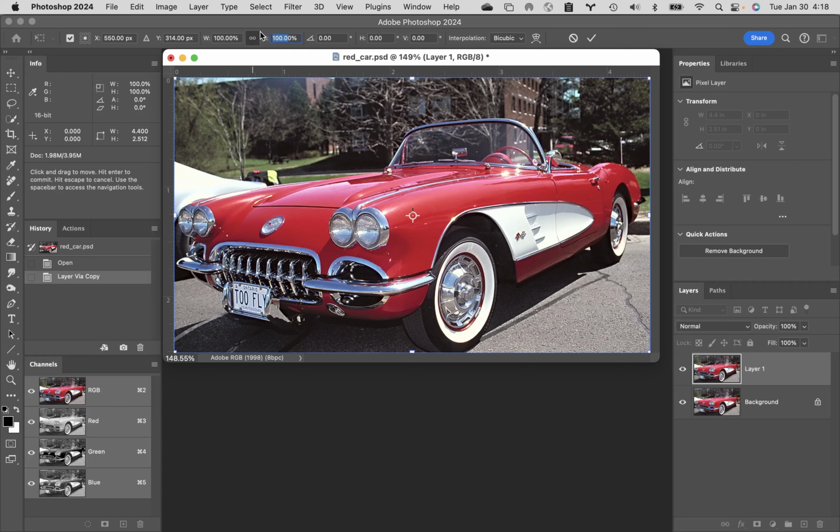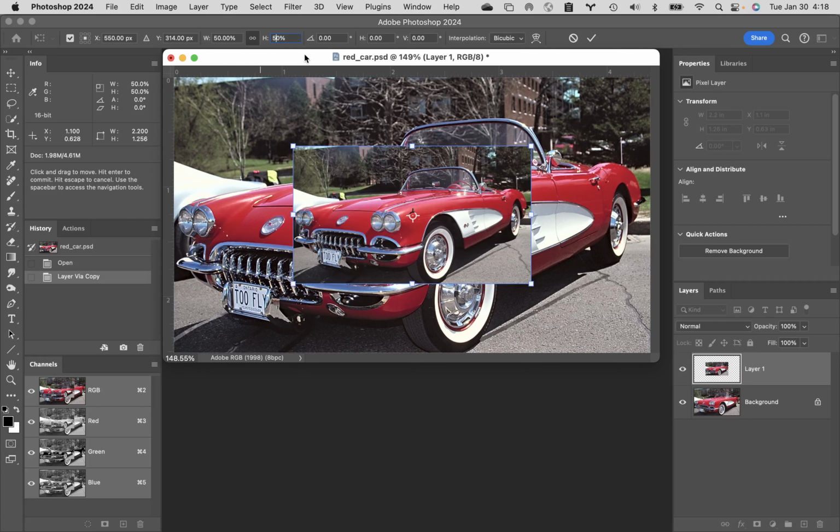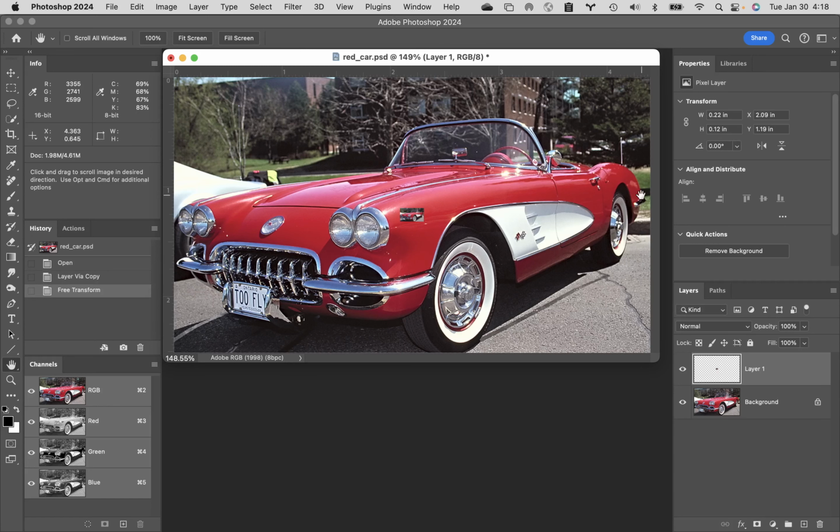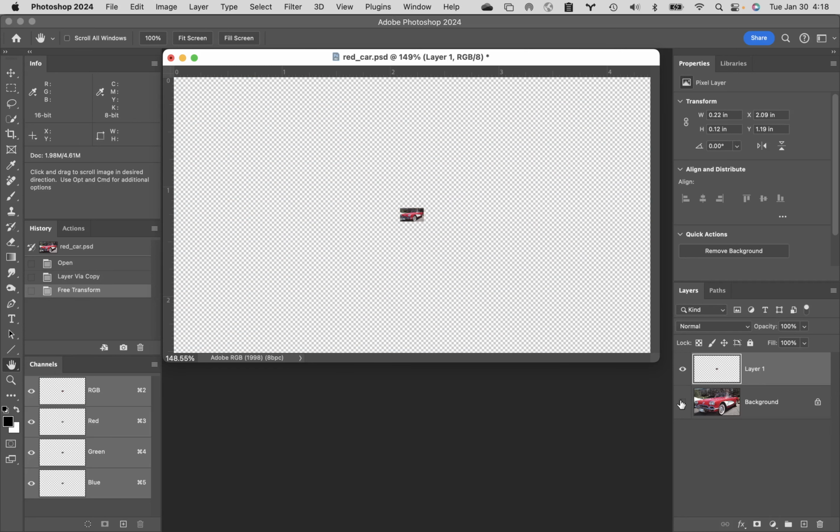I'm going to make this 5%. So I just selected my 5%, and I'm just going to hit 5 point, or in my case, this is taking it to 50%, so I need to scratch over that 0 and do 5.0. And it should change the other one. I changed the height, and the width changed as well. Go ahead and hit the check mark to actually do that, and you will see that you now have a very little car. If you turn off the eyeball of the bottom layer in your layers palette, you'll see you've got a little bitty car there.